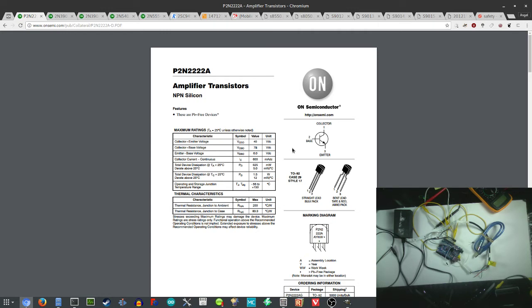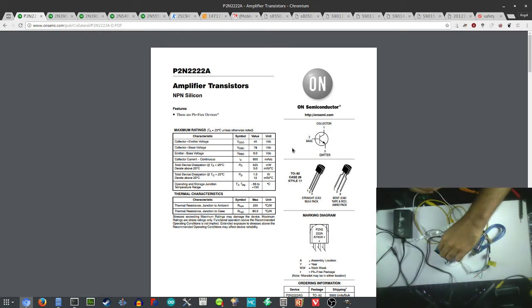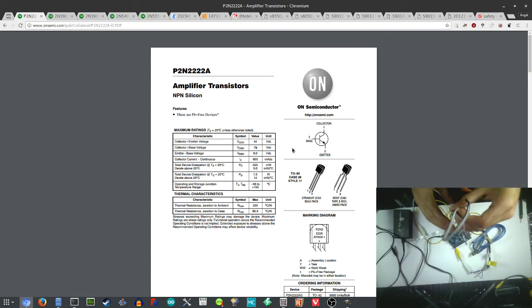I have an Arduino here, and I'm going to measure later what current is going through it. I really don't want to burn something up.